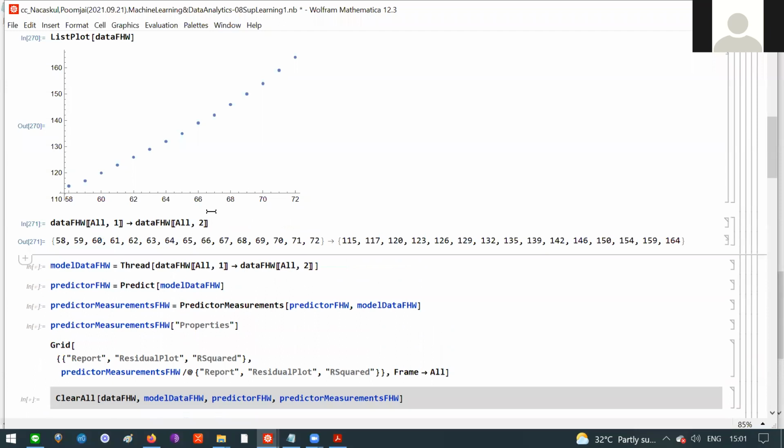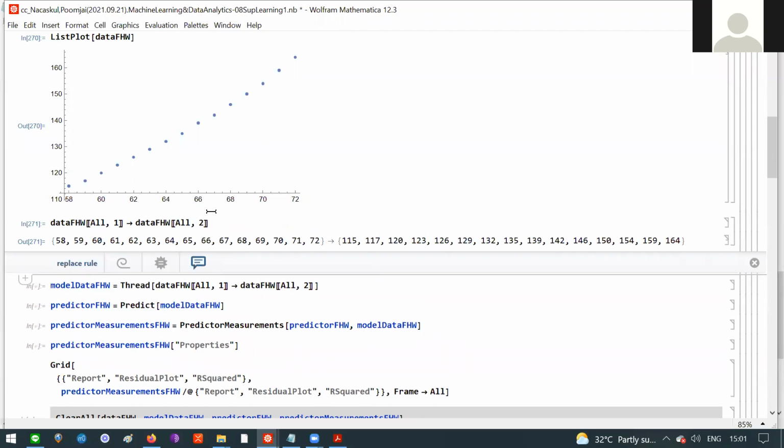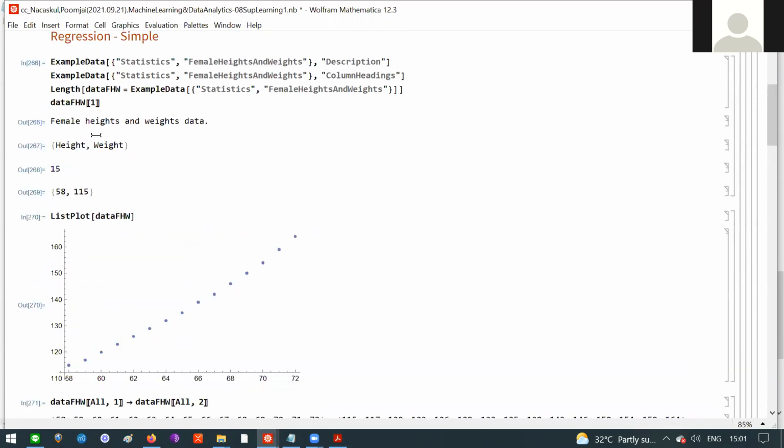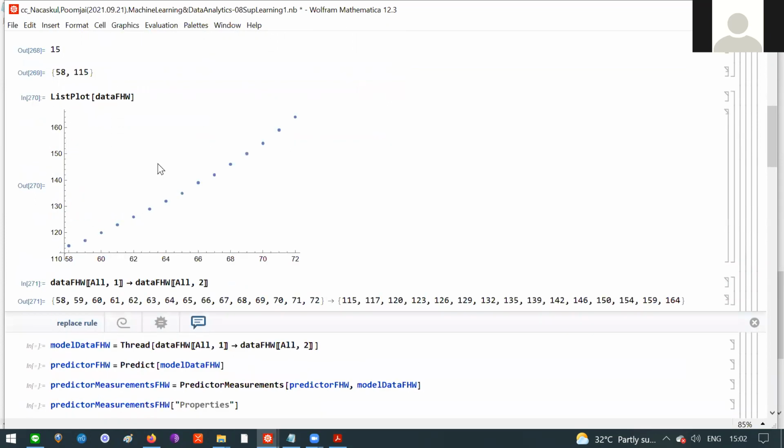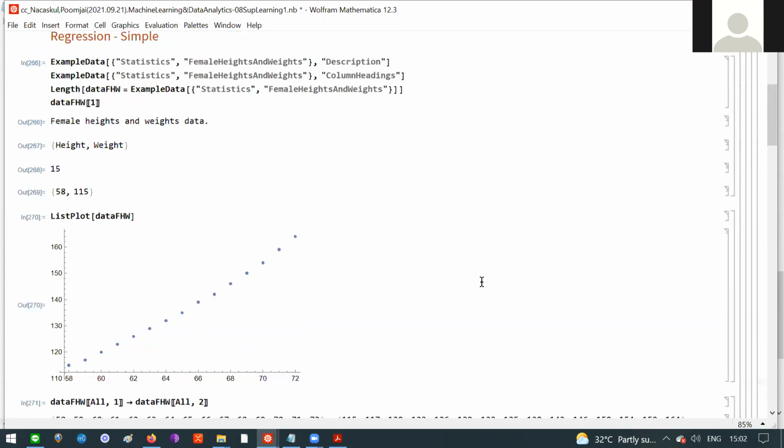If I do this, what's that? That's list of input pointing to list of output. Okay, this is list of output. So input is height and output is weight. Is that right? Height and weight.